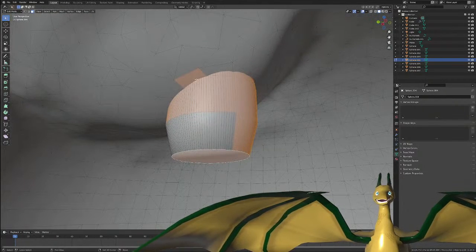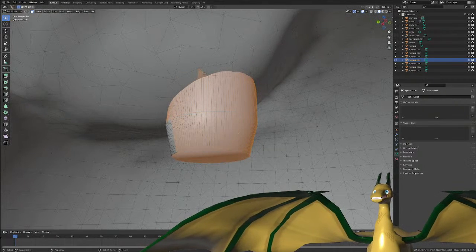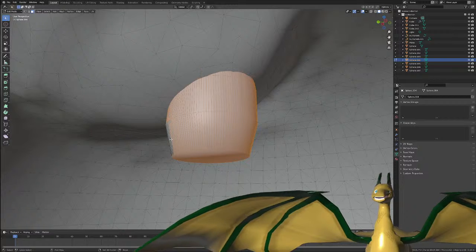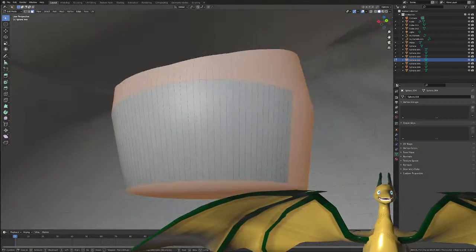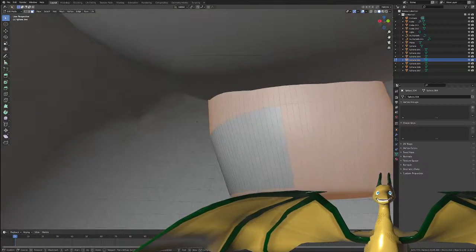Whoop, and we don't want to select any of the extra stuff. Odds are this stuff probably won't need to be noticeable, but it will help.